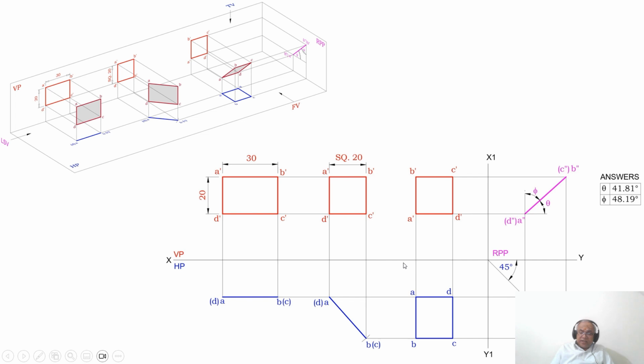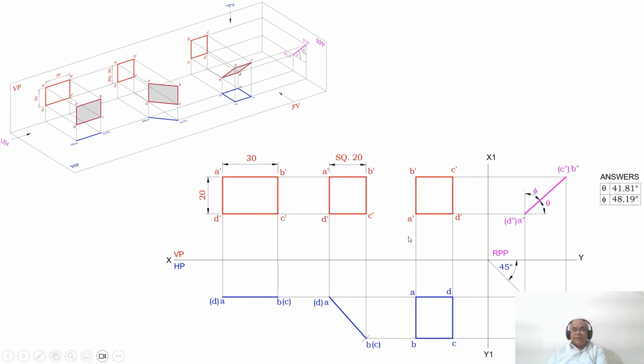Since the surface is inclined to both HP and VP, I need to construct the profile view. So you take any convenient position from the third position front view. Draw an x1 y1 line, and similarly you extend this xy line, and you mark this point as the profile plane. Then through the origin, with respect to the xy, measure an angle of 45 degrees using the protractor. Then you draw a line. Then join A and D to the 45 degree line, and from here you project it to the side view, wherein you have A dash and D dash.